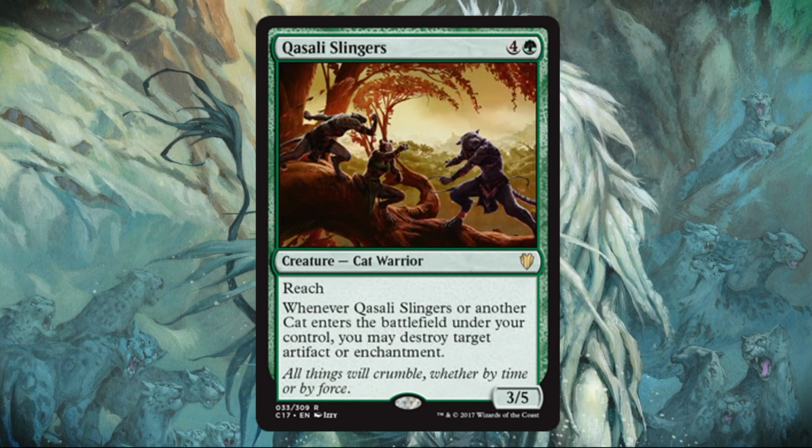Qasali Slingers. This is cool. It feels like a harmonic sliver for cats, basically. It turns all your cats into vehicles to blow up artifacts and enchantments when they enter the battlefield. So there's always going to be plenty of targets, even if it's just mana rocks, right, in the game of Commander. So you're going to find things to do with this. And it's a nice 3/5 with reach as well. Sometimes green has trouble dealing with flyers, so this can help you protect against maybe a small flyer here or there.